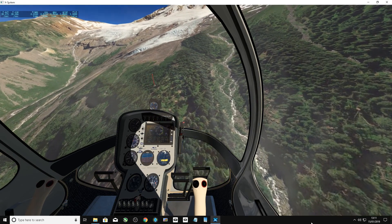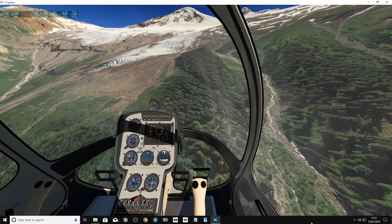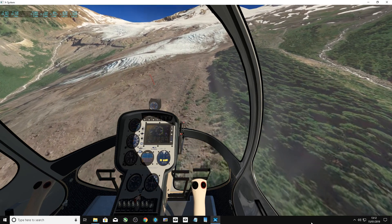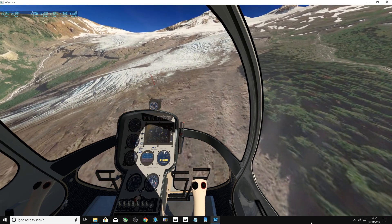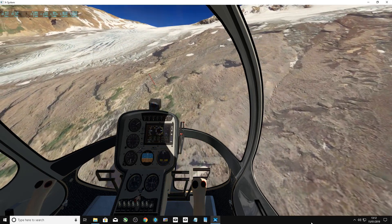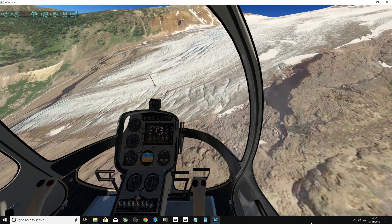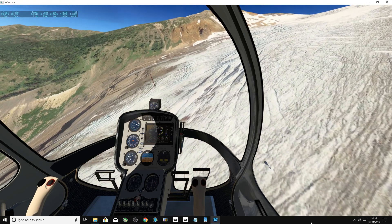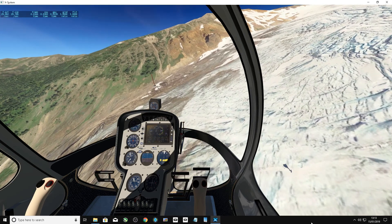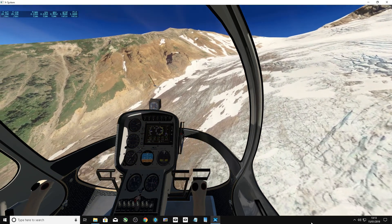When we get up a little bit higher, the sort of dirt textures are still pretty good, until you get down to a certain height — then I think the other one where the mesh or overlays have been done gives it a certain look, nearly like Orbx. If you run Orbx scenery and come down very low, they've certainly got a grass pattern or texture that makes you feel like you're near the ground. Going across the terrain here it all looks pretty good at this height, better detailed. When we swing around and look down the valley it is actually a really nice view of the area.